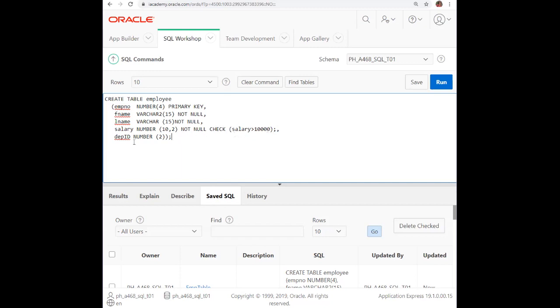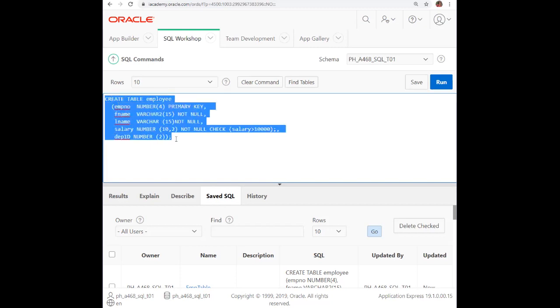For the dep ID, let us leave it as is. We will use this later for our foreign key constraint. So let us now run.